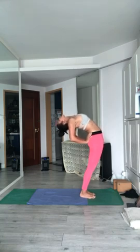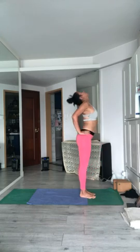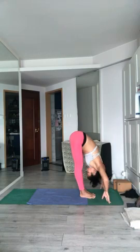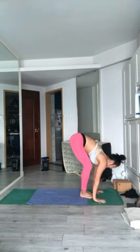Keep lifting your chest and pushing your hips forward. Good. Inhale up. Exhale, Uttanasana. Inhale, halfway lift. Place your hands. Downward facing dog.